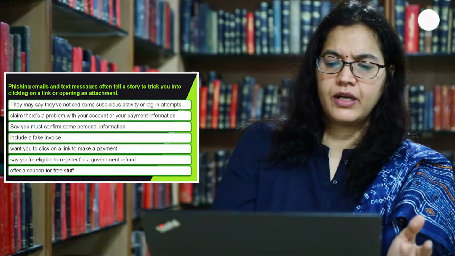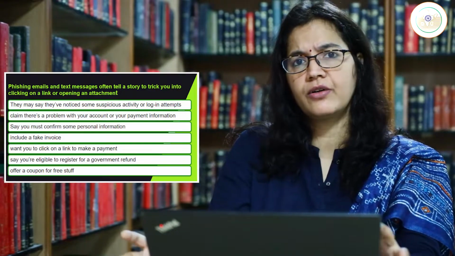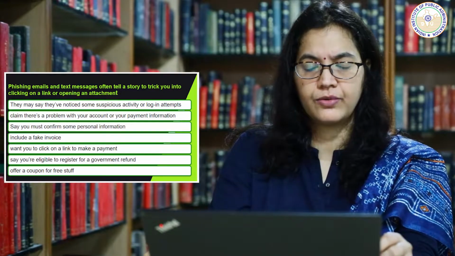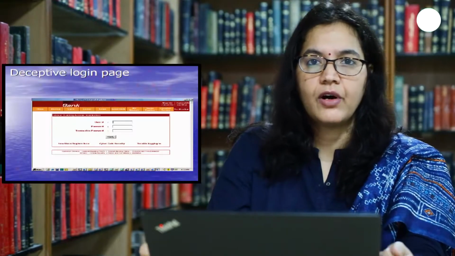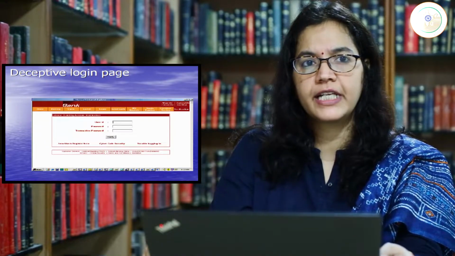They may also say you are not eligible to register for a government or any kind of website. They offer you certain coupons. They send you a certain attachment. They often send you a link, short links or URLs that take you to a deceptive login page where you will reveal your data.